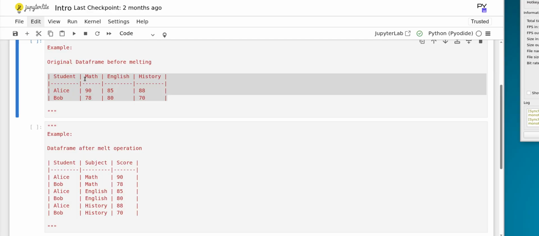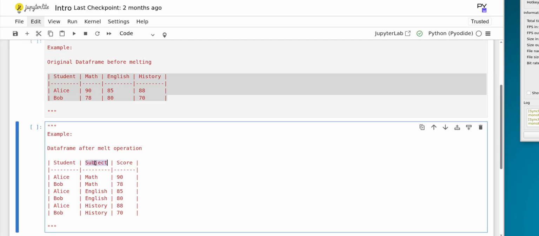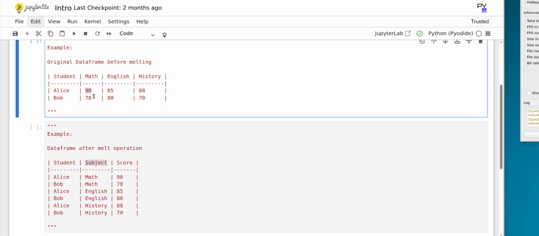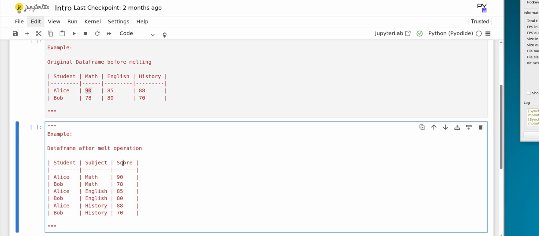the subject column headers in the original data frame now become values of the rows in a column called subject. The values of the scores themselves are now unpacked and added into a column called the score, whereas the student column remains the same and the corresponding values of scores for Alice and Bob are displayed.